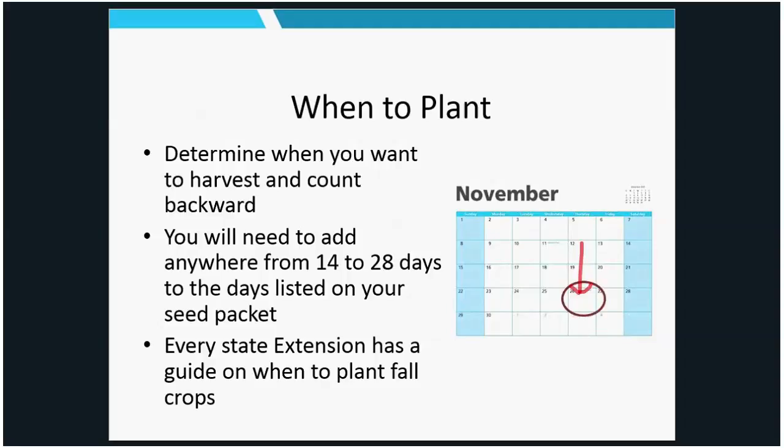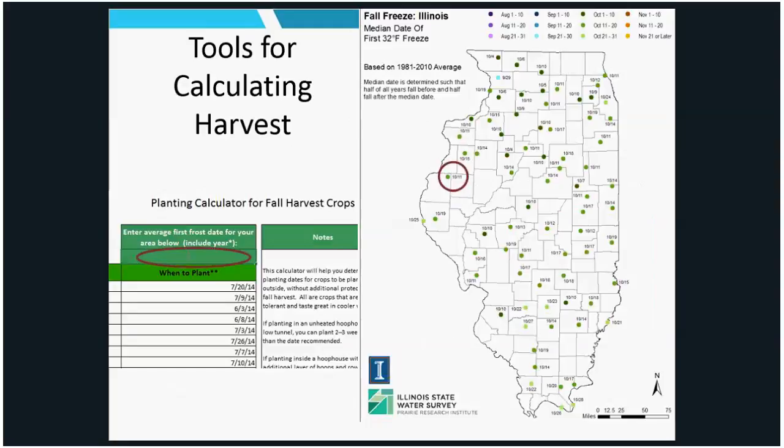The other thing that I found just in looking around on the internet is every state extension has a guide on when to plant fall crops. U of I Extension has one. The surrounding state extensions here have one. If you're not in Illinois, your state extension service probably has a guide on when to plant fall crops. There are tools available to folks online for calculating when to plant and harvest their crops.